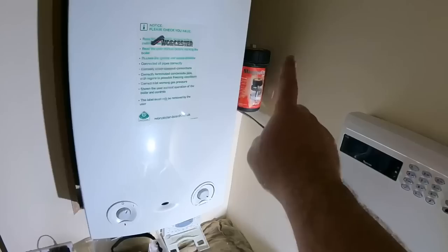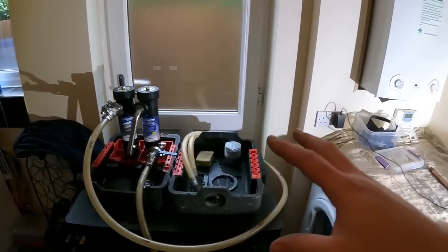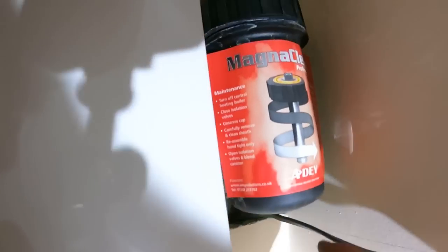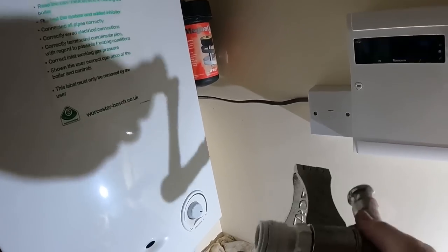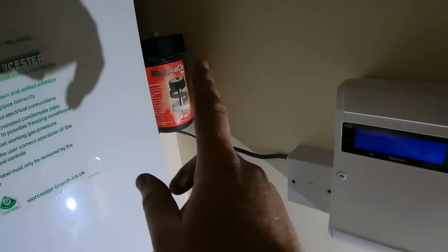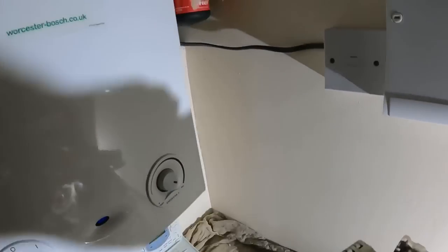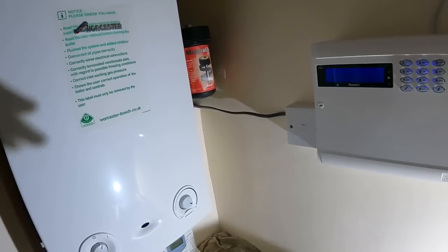But for today, connect the MagnaCleanse onto our big MagnaCleanse unit, and we can begin flushing the system through. With this, it's a case of obviously turning the heating off, isolating this MagnaCleanse unit, taking it off, and then fitting the adapter plate on. Not sure if this adapter plate is going to go straight on because of where this is. We may have to alter that around because I think it's going to be a little bit awkward trying to get it in, but we'll see shortly.